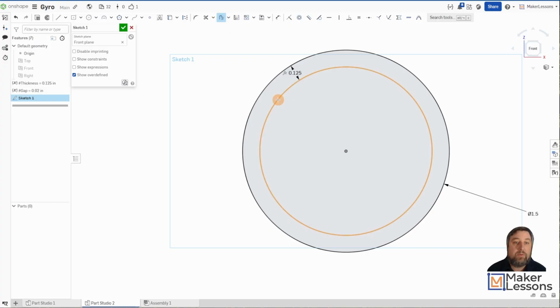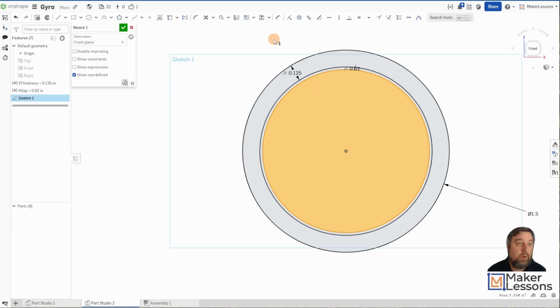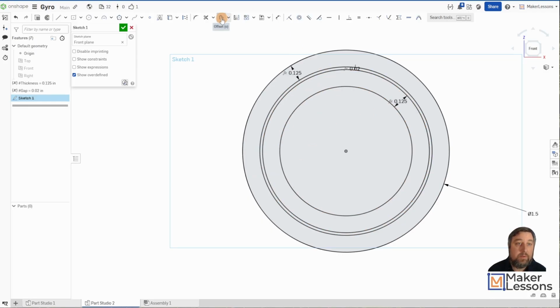But I'm going to keep doing this alternating in between the thickness variable and the gap variable until you see it'll be too small, or it'll get too small. Let's do that again. Where's my offset? There it is. I can just keep doing this until we get to a value that's a little bit too small, or a ring will be too small.